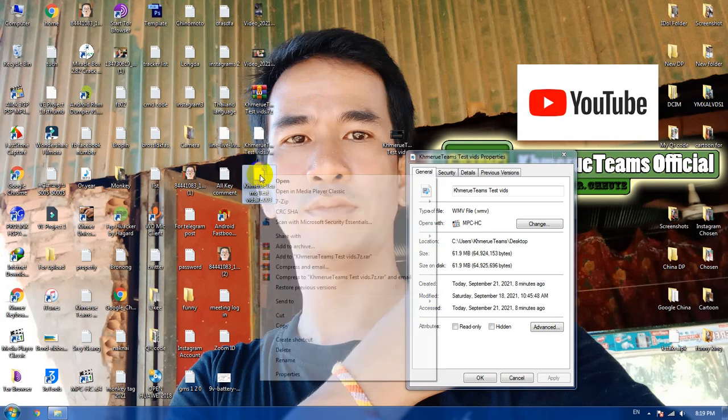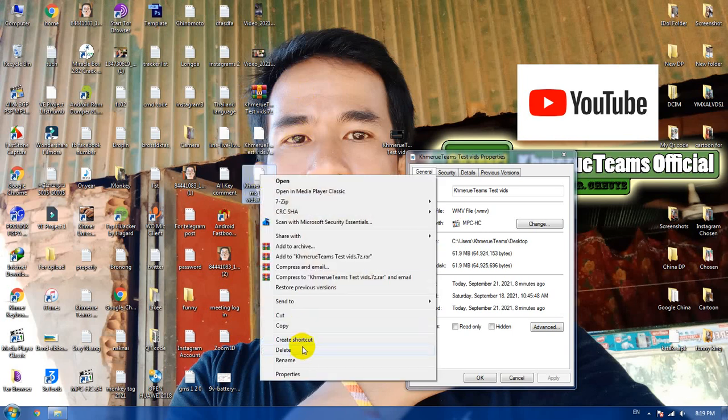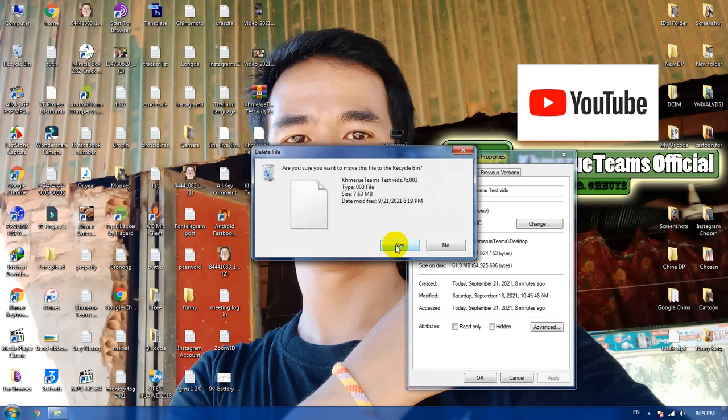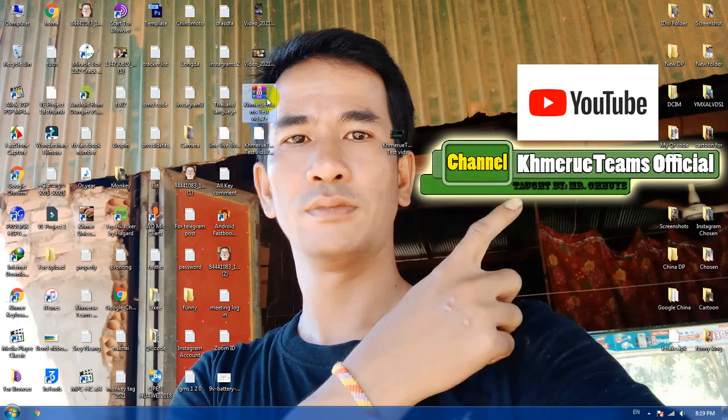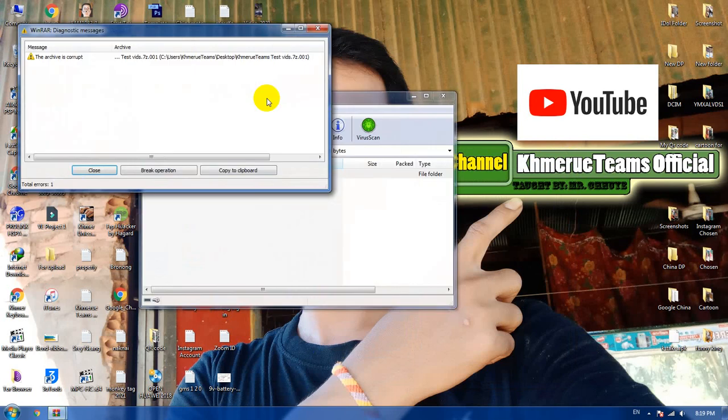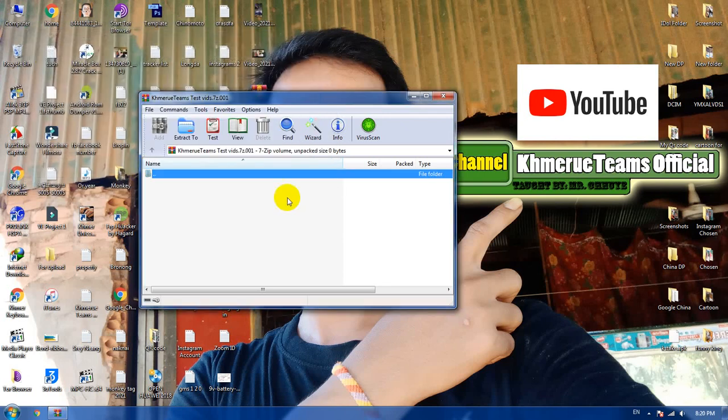Now I'm gonna give an example for you. For example, I just delete part 3 of the file like this, and then when we click open, an error message appears like this because there is only one or two files. It means that you have lost one part among the 3 parts.